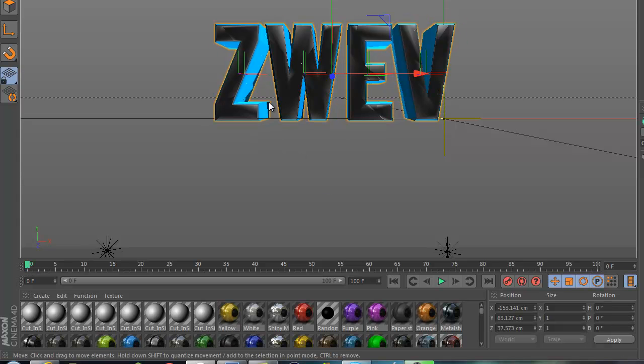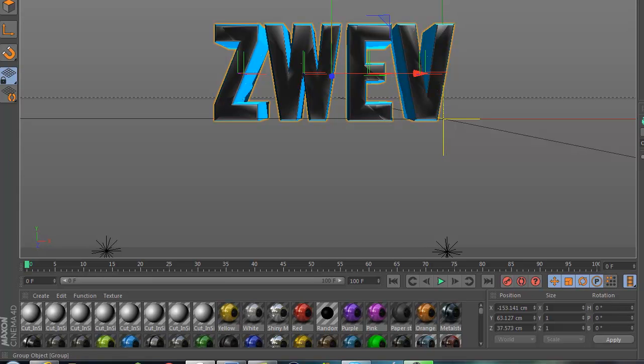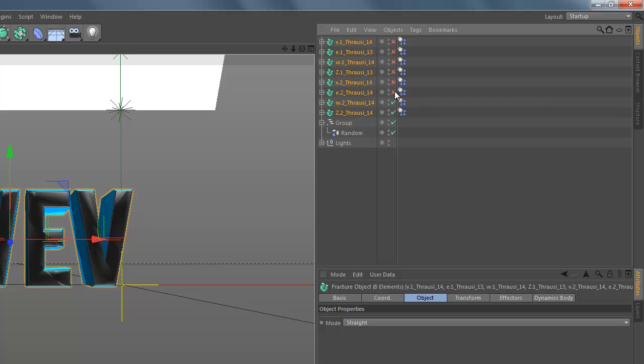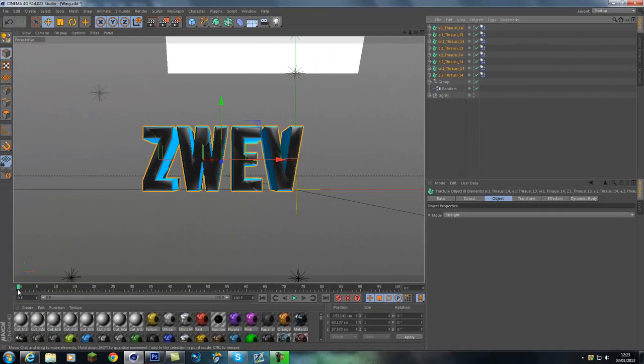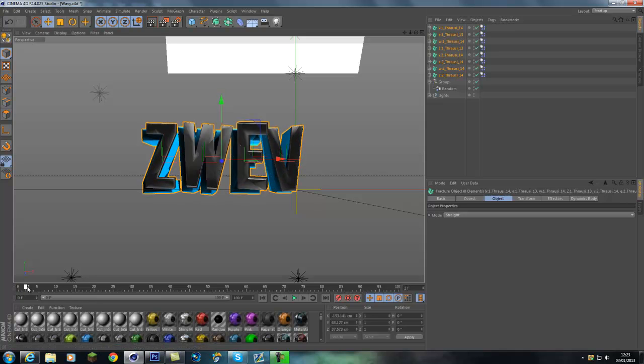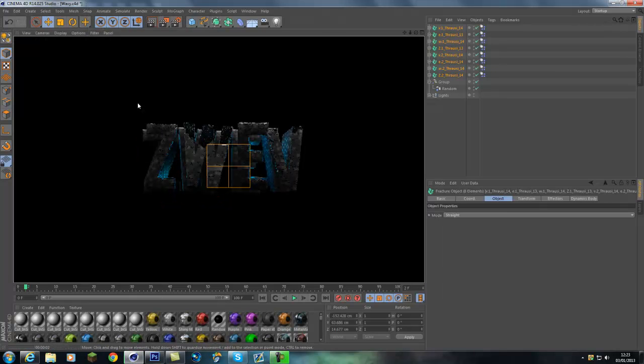And then, because I've done two different texts, if you want the grey to just be forward from the blue, where it says Thrausi, tick all the crosses to make it green, and then do the timeline again, and as you can see it's like two different texts, and then the front one's coming off of the blue one, so that's a cool effect. So if I quickly render this out, I can show you that it does look very nice.